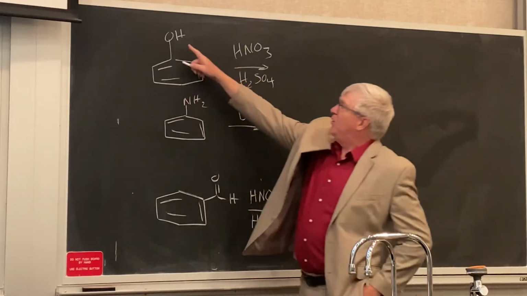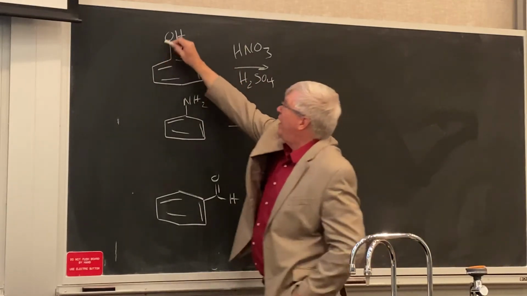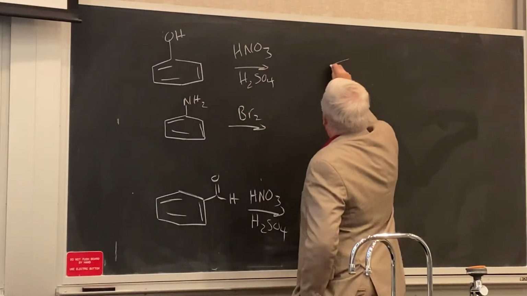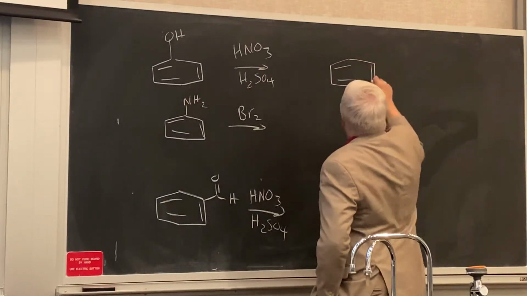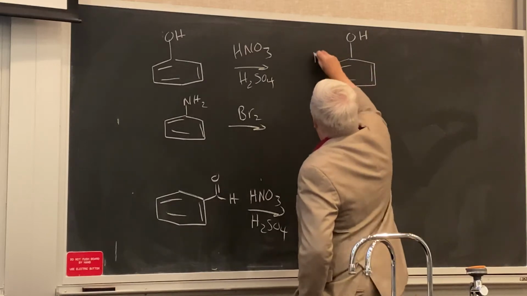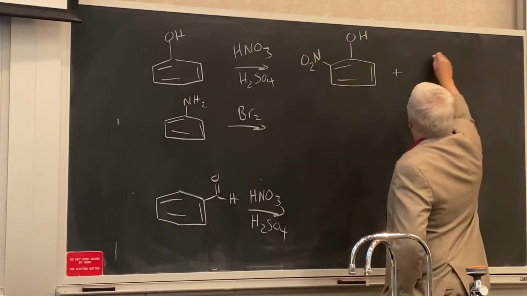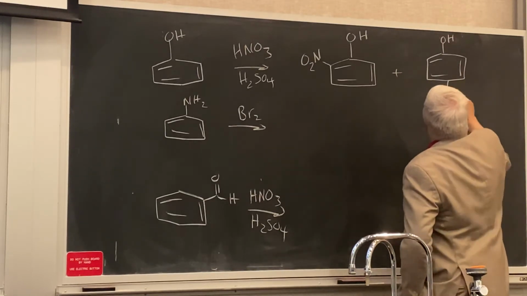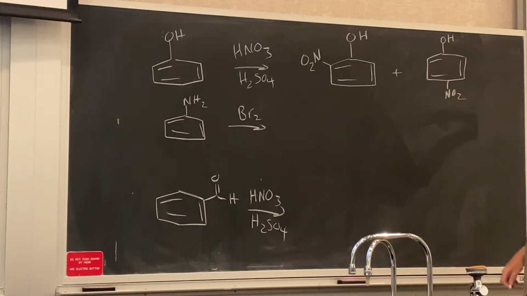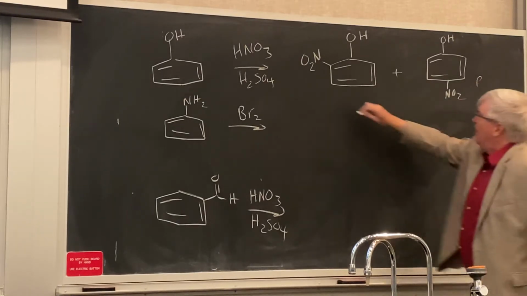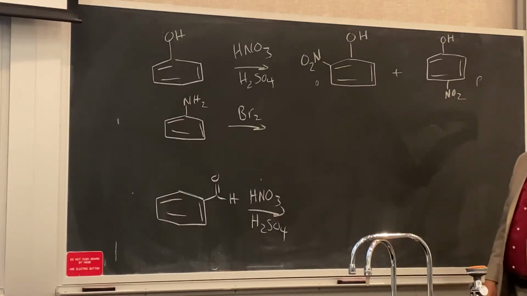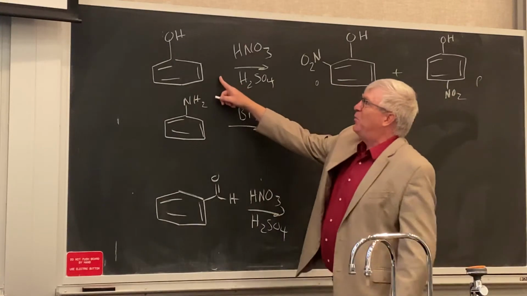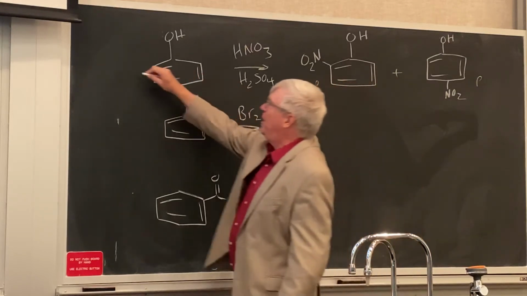But what type of group is phenol? Right? It's an electron donating group because of the lone pairs here. So the products are right here, the ortho plus the para. And don't worry about the percentage of the two. You can always separate the two. Usually the para has a lower melting point. You can usually do a recrystallization and get the para pure from the ortho, but don't show any meta product, okay? And what about the speed of this reaction? It's very fast.